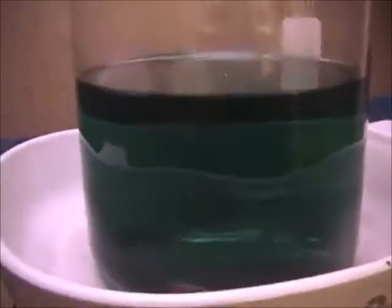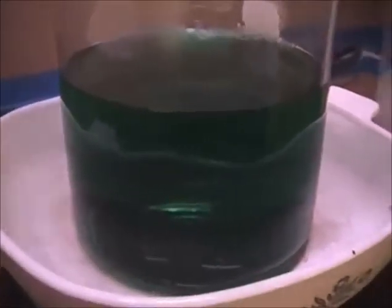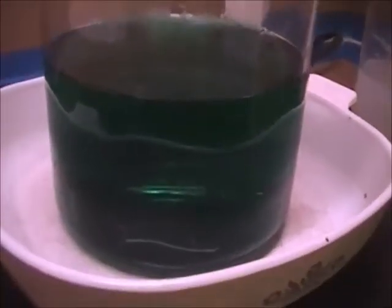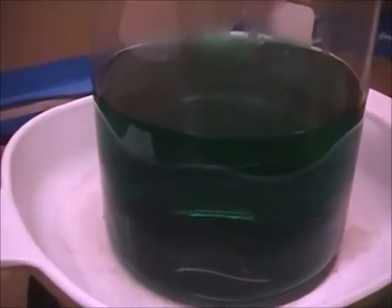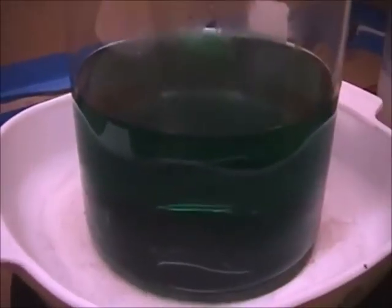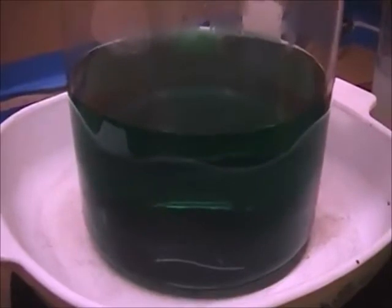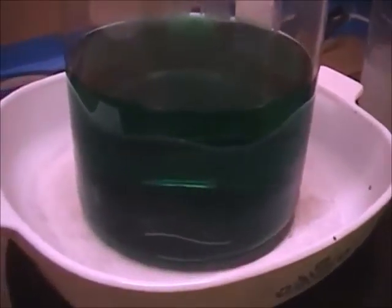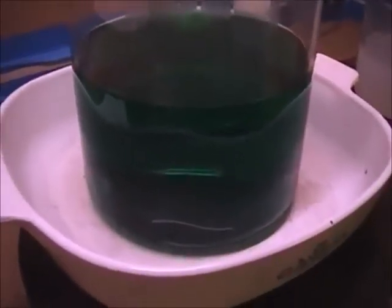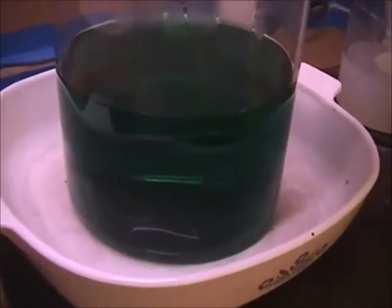I want to give you some reference here to go by, and I'm going to start pouring this sodium formate solution in. Now, I'm not going to measure this. I don't pay much for these chemicals. When you buy them in bulk like this, you should be able to get the sodium formate for about 80 cents a pound, the formic acid about $1 a pound, and the sodium hydroxide's about 56 cents a pound. There's only 1 3/4 pounds dissolved in this whole 2 liter right here. So at the most I'm going to use $1.50 in sodium formate to precipitate this. If I use a little bit more, it's not that bad.